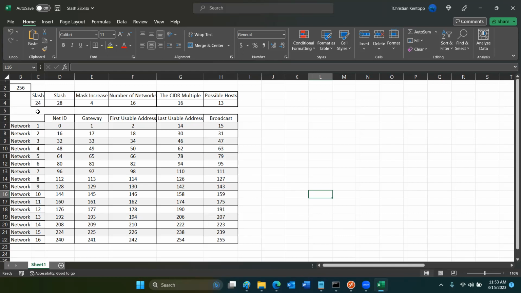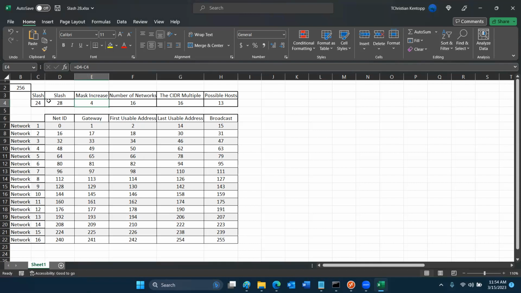So if you have a /24 network and you need to conserve the use of network addresses to support more networks, use network address space more efficiently, you can take a /24 network and increase the subnet mask so that it's a /28 instead. That's a mask increase of 4 ones.